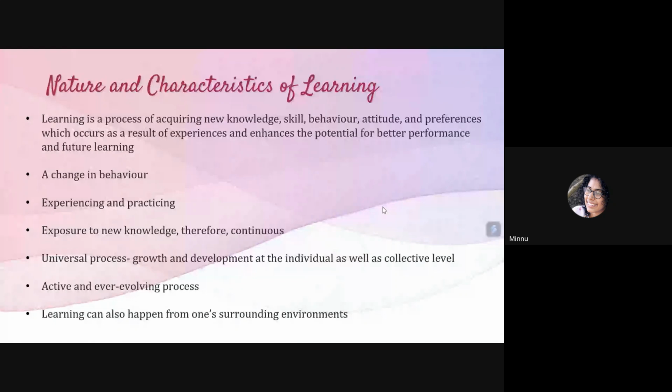Learning can also happen from one's surrounding environments. Like I mentioned, it's also about the experiences that we get from our environments. It need not necessarily be whatever is being taught or ready information. It can also come from one's surrounding environments and the slightest day-to-day activities. So these are the nature and characteristics of learning.